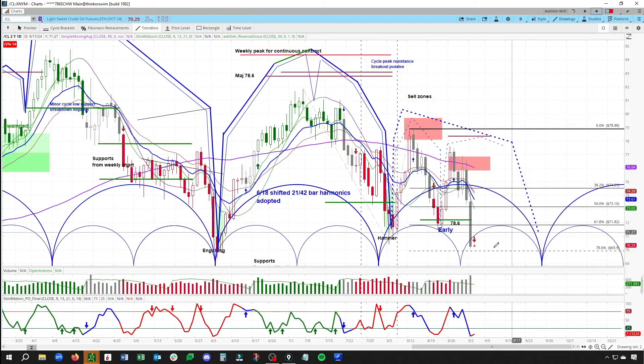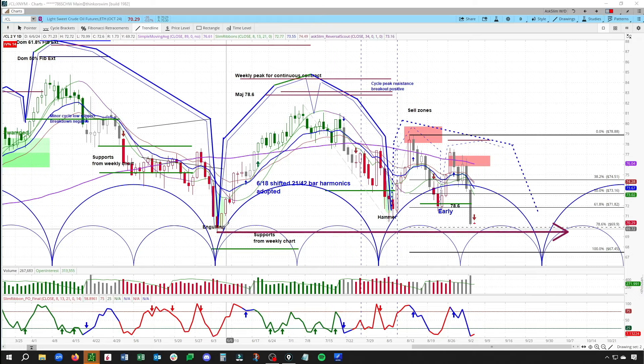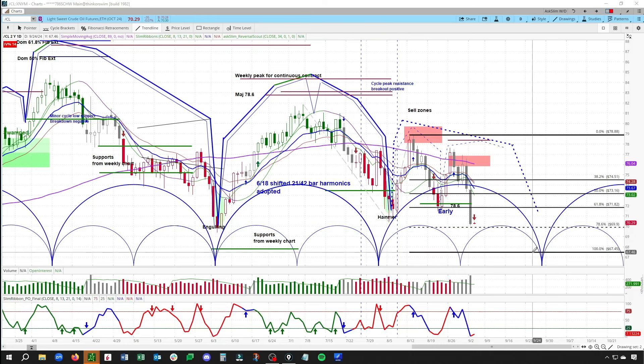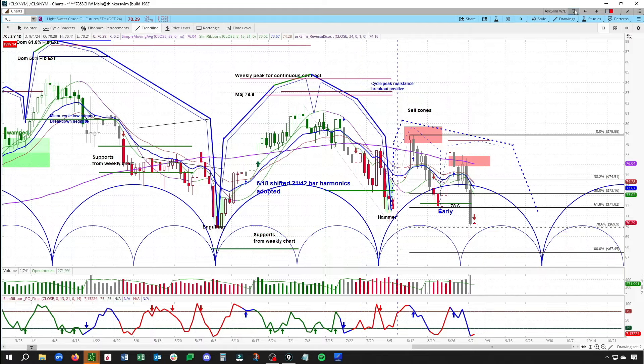On the short term, there's a trough due towards the end of September. So if this were to try higher, there are good odds that it would fail and then curl back down once again into that end of September timing. In terms of our levels, this is that key weekly low — we have not quite violated it yet. That's at 69.41, and then there is a Fibonacci level down here at 67.45. This is what we are looking for in terms of the downside. If we were to see an uptick, good odds that it would turn right back down on the downside in CL.